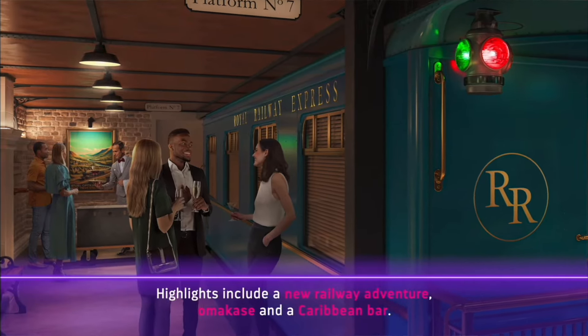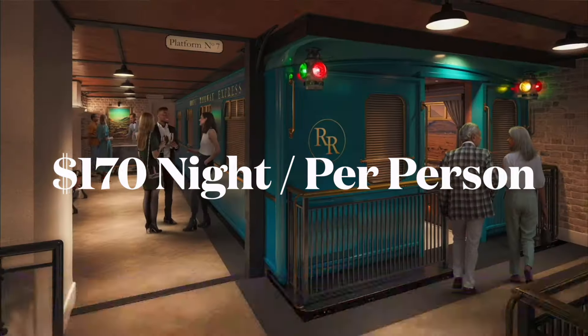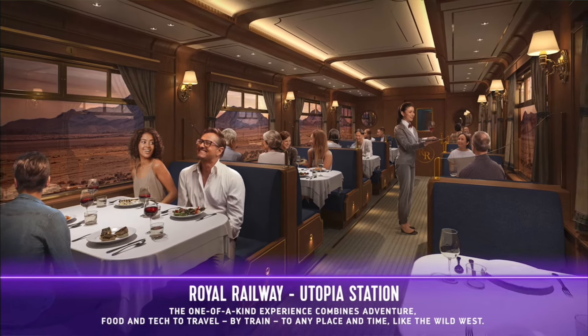What I love about this is that it's going to give me and you a chance to experience a new ship at a reduced rate, simply because it's a shorter sailing. My wife and I are actually booked on her, and while it's about triple the price of that $59 a night I'm going to tell you about — at $170 a night — I feel like it's still a good deal for a brand new ship. This leads me to my next tip: if you want to save even more money, cruise on an older cruise ship.